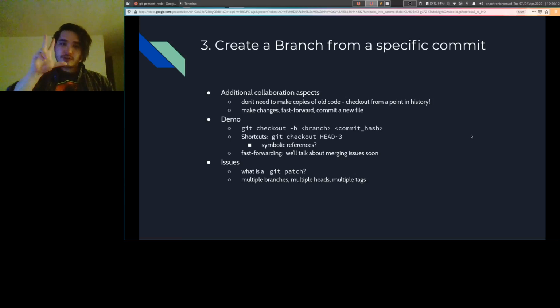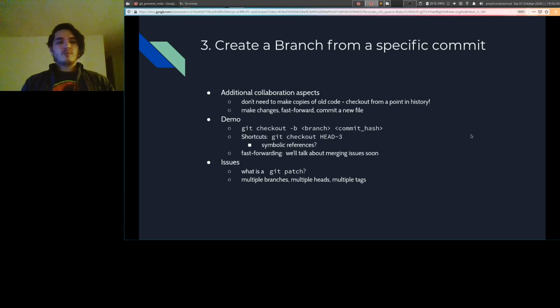So the third thing I want you to know is you can create a branch from a specific commit. A commit is just an entry in the big ledger of revisions that track individual files and update them at each point in the ledger when you do a commit.